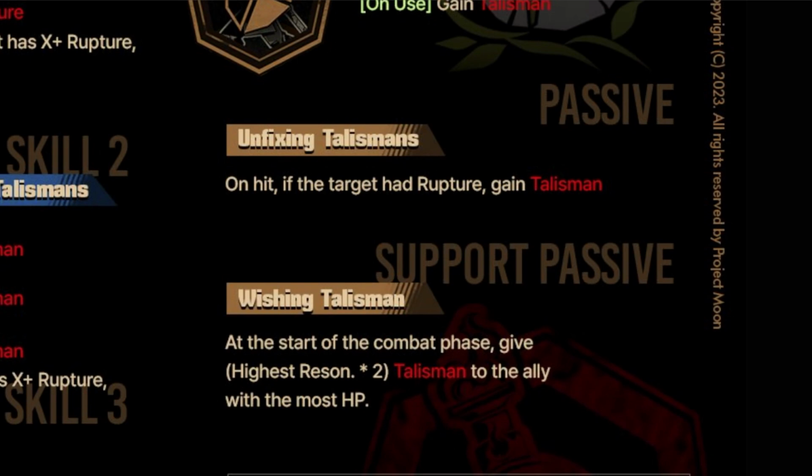Normal passive, unfixing talismans. On hit, if the target has rupture, gain talisman. Once again, just kind of buff his talisman up a little bit. I do wonder if it's really going to depend on what the maximum talisman is, because he seems to have a lot of ways to build a lot of talisman. And especially because something like this could be unnecessary in longer fights, because he might end up having more talisman than he can get rid of.